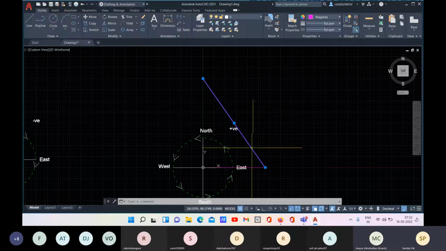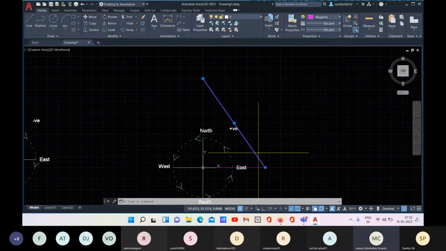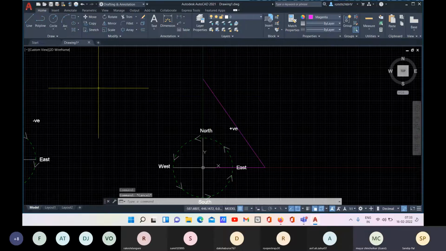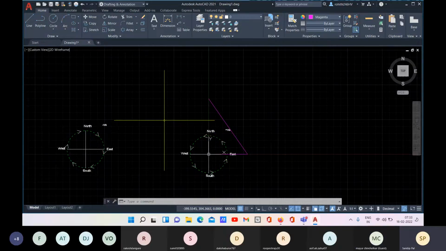Then only I can place it with the correct length, right? So how can we place it? Okay, now I will show you. So kindly mute your mic. I will show you then.